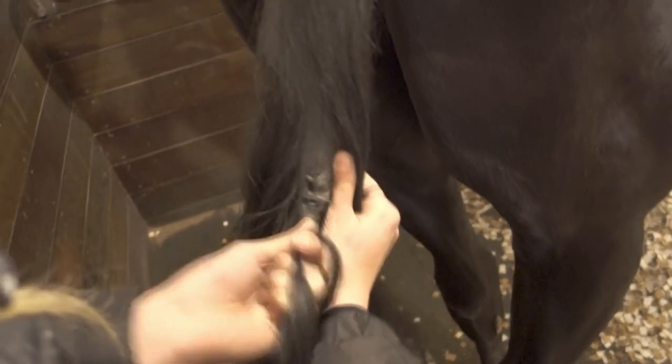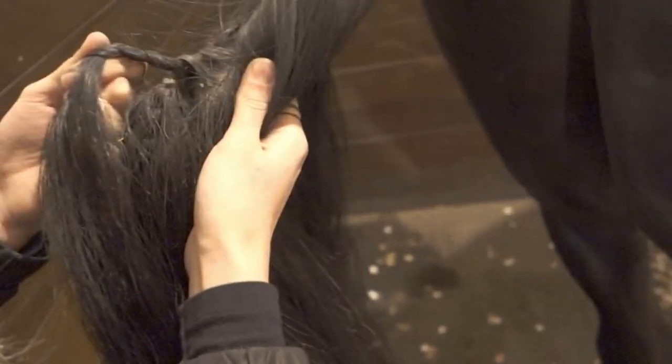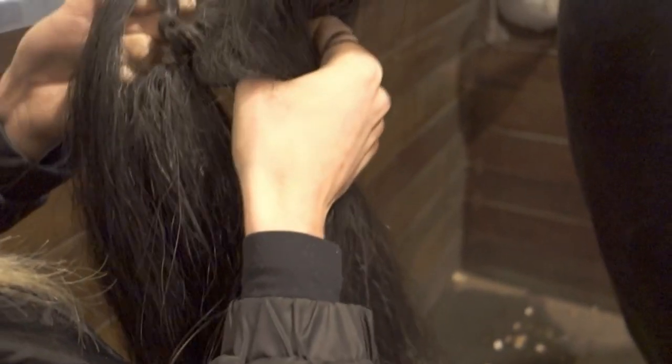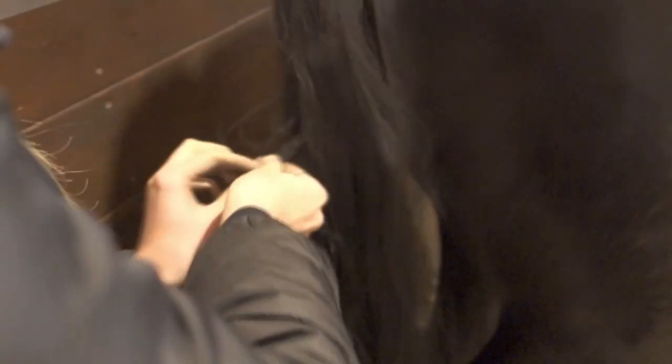And then again, put your elastic on, but what we've got is a braid that is now holding the false tail inside the braid. So again, the bottom of the dock is matching the top of the false tail. And again, we'll elastic it. I usually put two elastics.